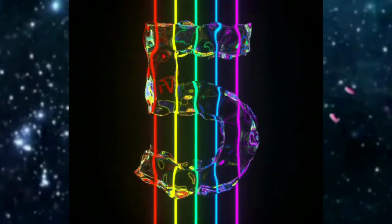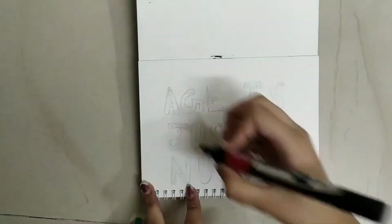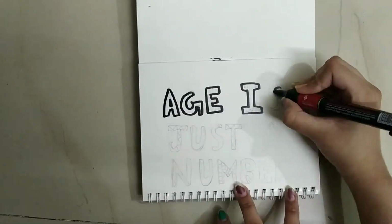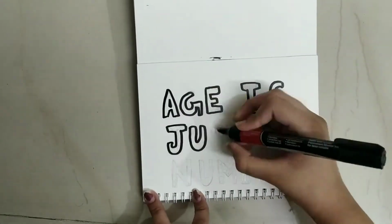Let's move on to make fifth one. Here I have chosen a quote and I will be doodling and coloring inside it. This quote is really beautiful. Age is just a number.